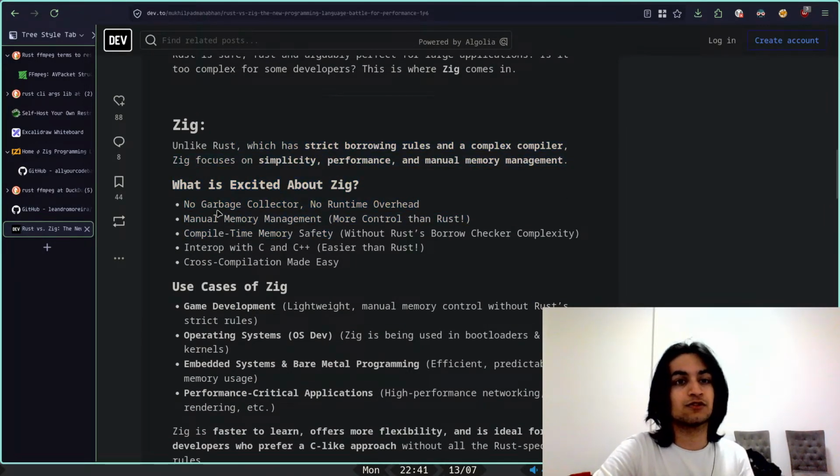No garbage collector, no runtime overhead. Manual memory management, more control than Rust. Compile time memory safety without Rust's borrow checker complexity. Interrupt with C/C++, easier than Rust.